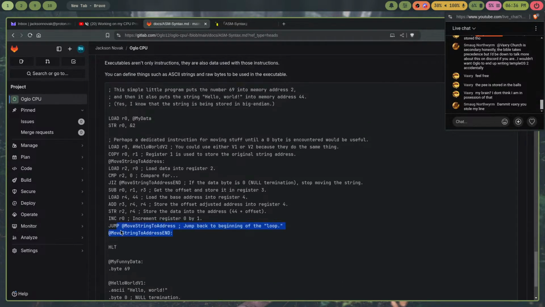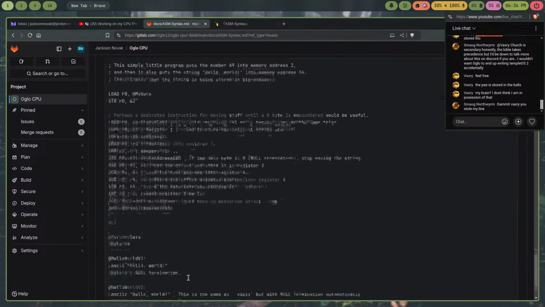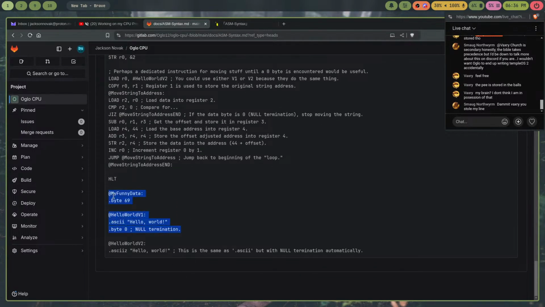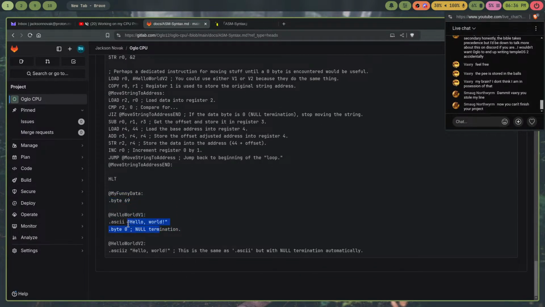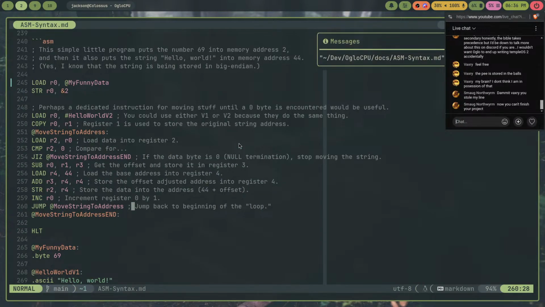Let's see. Move string to address my data. Yeah, I think that's it. Perhaps it was down here. No, I'm gonna finish my project. I'm gonna finish it. I'll find out what I forgot eventually.